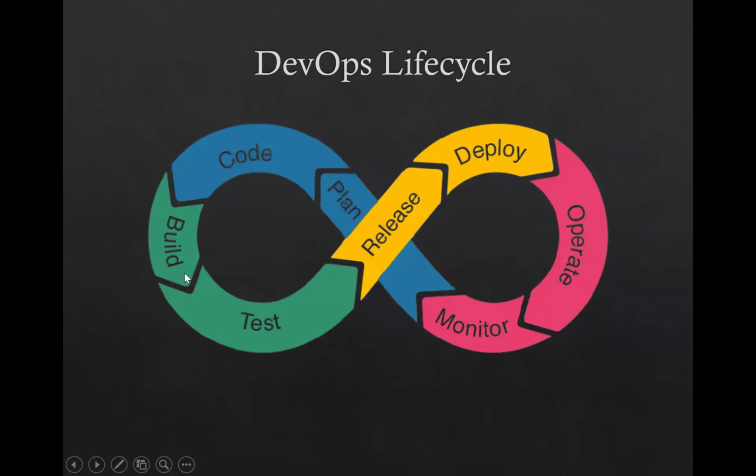Any idea? Build means working pieces coming together. Still not clear. In terms of coding, can you tell me what is the outcome of build? Suppose I have a game plan to develop a game application. I planned it, I coded it, and pushed all my game code to GitHub. Now I have to give it to the customer. Will I give the customer the source code, the coding part?